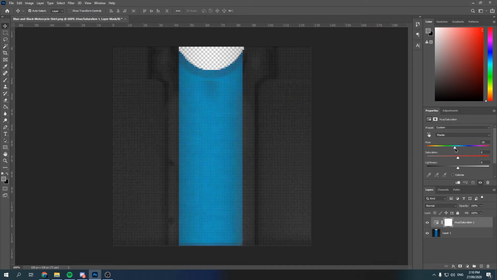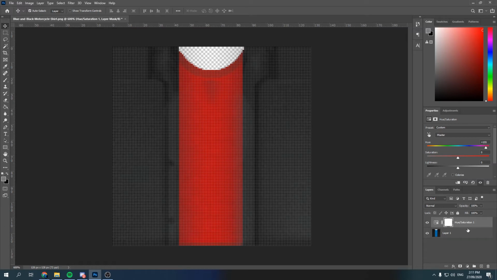So if we move this around, as you can see, because this is an actual color, this part changes. But as you can see here, the black doesn't change, as it's not really a color. And also white wouldn't change as well. As long as there's a color there, you could change the hue. As you can see, there's green now, yellow, and oh, that's orange. Maybe we'll try to go the other way, make it red. As you can see, there we go, that's red. That looks pretty cool to me.